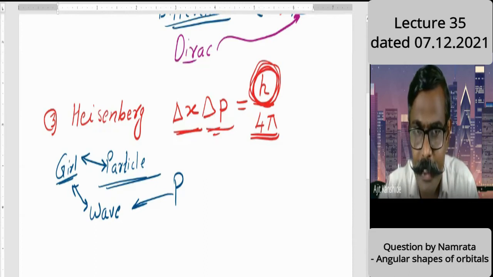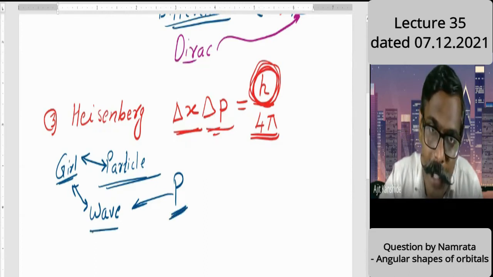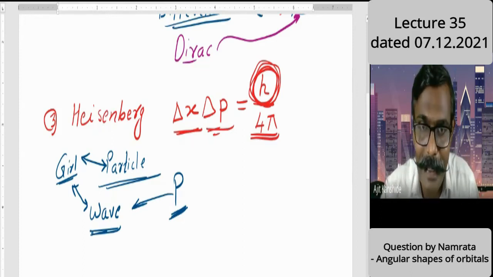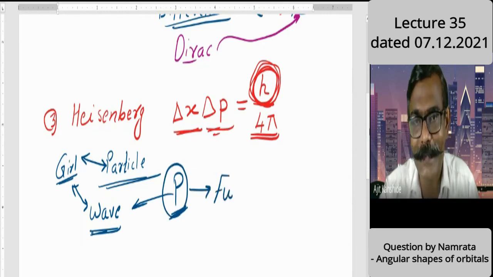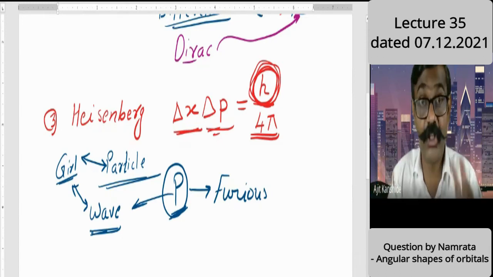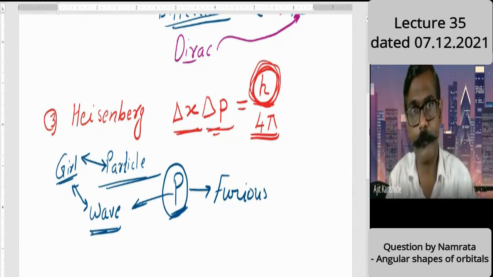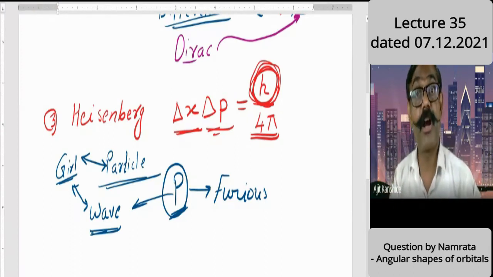As soon as Particle comes to know that a wave, another boy, is there, about whom Particle was not knowing, Particle was unaware. So all of a sudden, Particle becomes furious, angry, disturbed. So he searches for that girl. He goes to the first floor. The girl is reading the newspaper, and Particle goes and asks, "Why are you behaving likewise?"